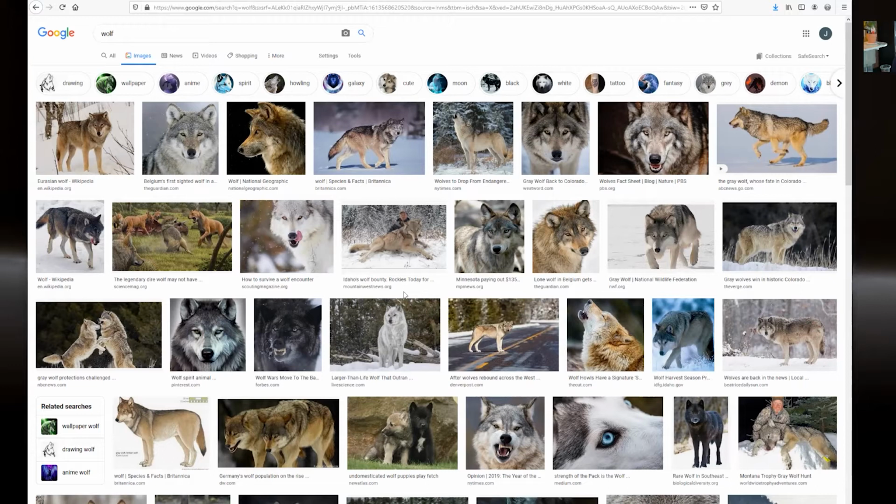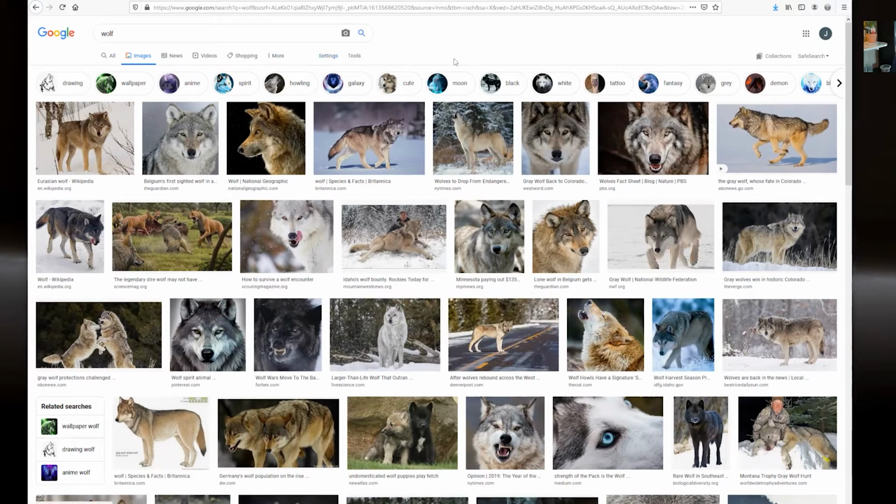So that's where you have to be careful when you're dealing with images. I always say never use Google Images, because you can never tell what tools or licenses are behind them.